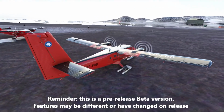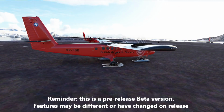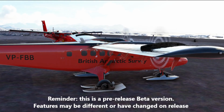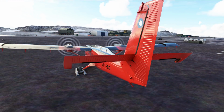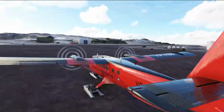What we're going to do now is have a little look at some of the external animations. Flaps, ailerons, elevators, that sort of thing. So looking at the ailerons, some really nice animations here. So elevators, fully up, fully down, and then rudder check. Really good. We're going to set some flaps, so let's move to the other wing.